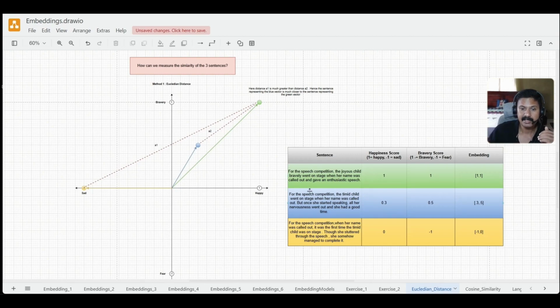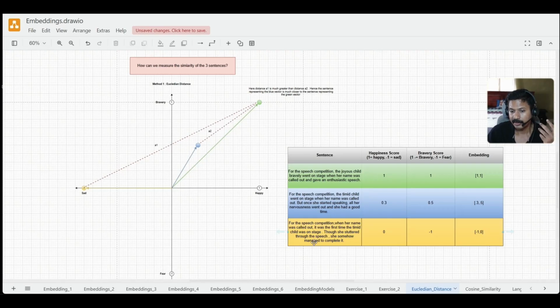And the way the similarity is measured is, again, using some algorithms. There are different algorithms that it can use. So I'll just mention two of them, right? One of them is the Euclidean distance, and the other is the cosine similarity that we will be seeing here. Now let me try to explain what the Euclidean distance is.